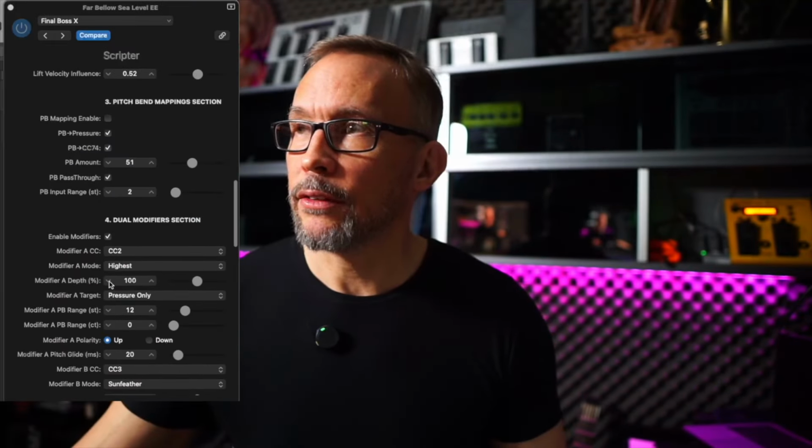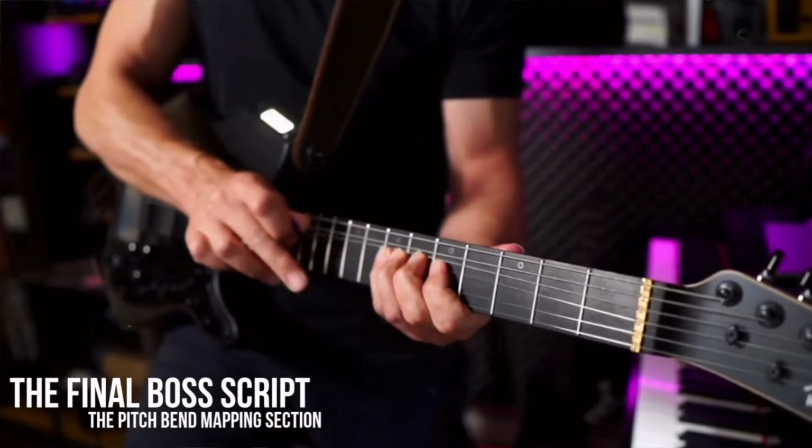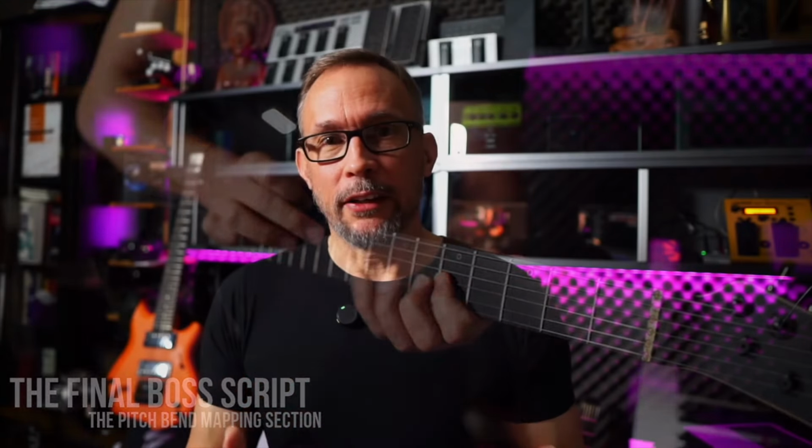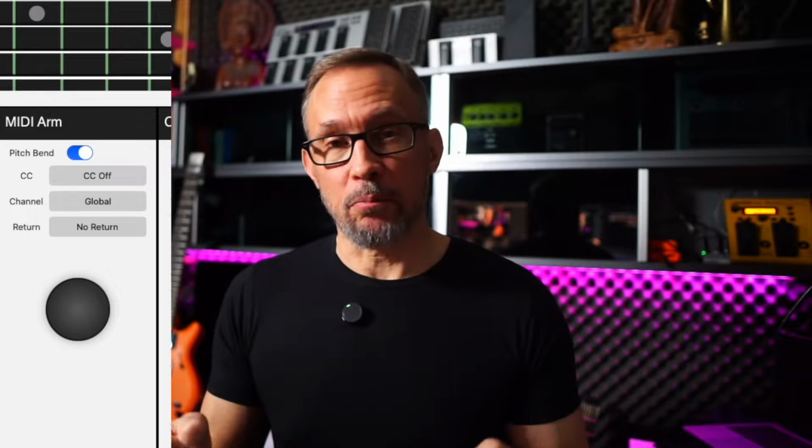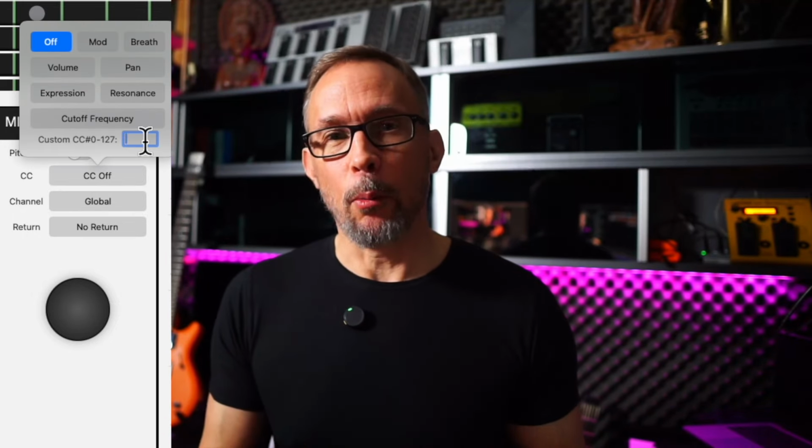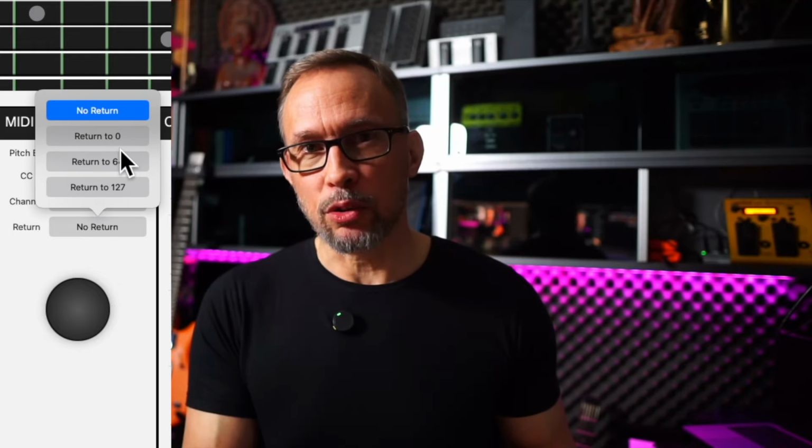Let's move on into the pitch bend mapping section here. This is really an idea that came to me when I started using the tremolo whammy MIDI bar on the Rob O'Reilly guitar. What if we can use our pitch bends to modulate other stuff? That's the main idea.